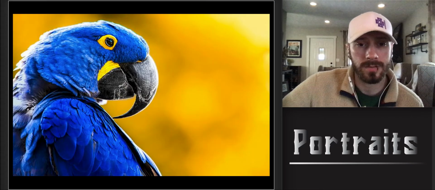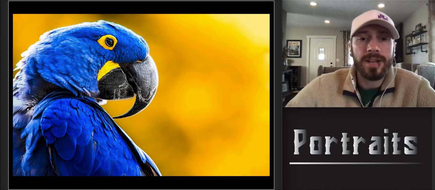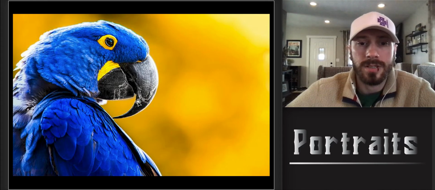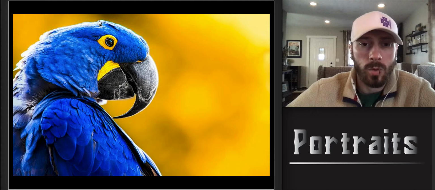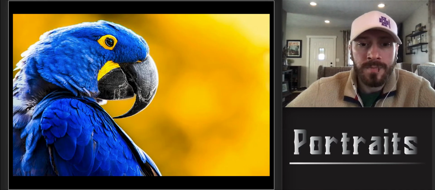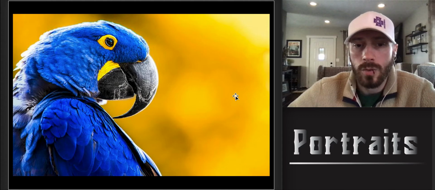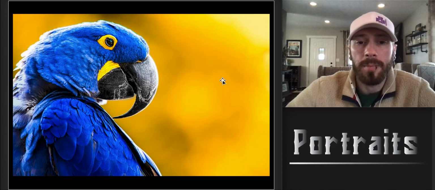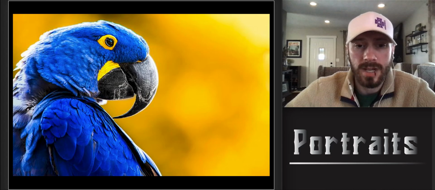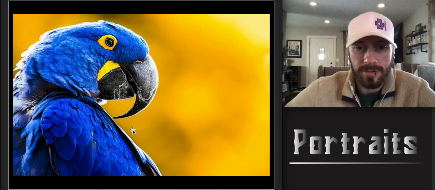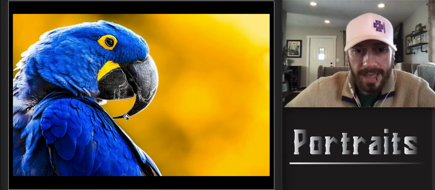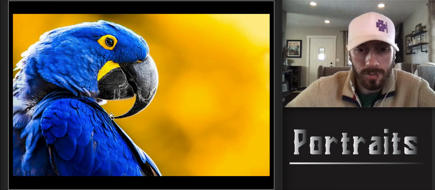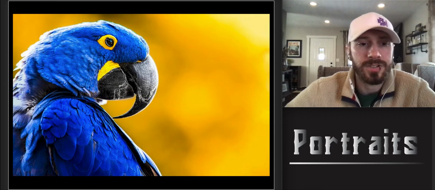Next, a lovely little parrot, or whatever type of bird this is. Same kind of deal. Looking at the composition, the bird is set on the top left quarter, not exactly at the intersection, but the majority of the head is at that intersection. The parrot is looking to the right. That's where your open space is. You have blue and this yellowish, more yellow tone, complementing one another, making those colors stick out, so we're really focusing on the bird. And then also looking at some fun negative space, in between the head, the beak, and the feathers, which makes the composition a little bit interesting.